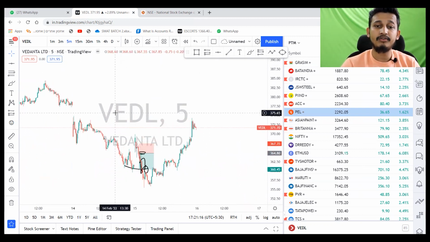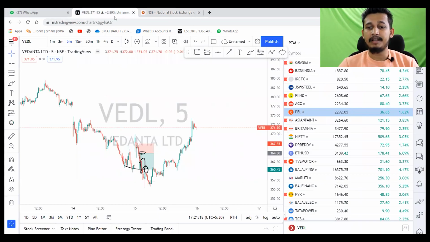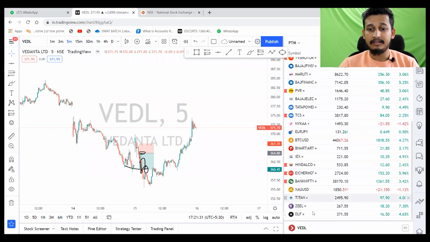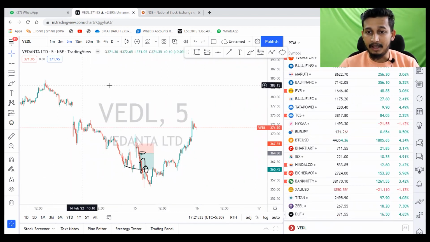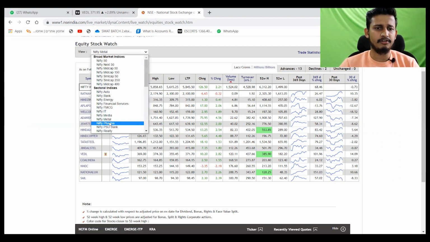In a similar way, you have to go for the stocks which you find according to your price. If you want to go for it, then that also you can choose. Or if you ask me the stocks in which I take the trade, these are the stocks which I keep on trading: PEL, ACC, Bata India, Grasim, PVR, then Zeal. You can add Vedanta. If you want a stock whose price is less than 1,000 or less than 500, you can go for JSW Steel, Hindalco. Then you can go for Tata Steel as well. In different sectors, you'll be finding it.